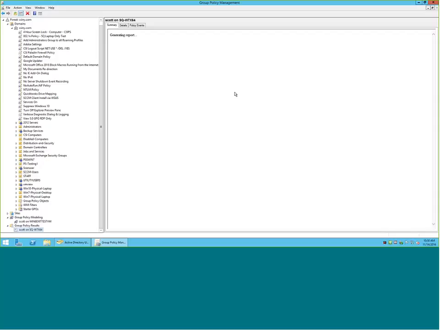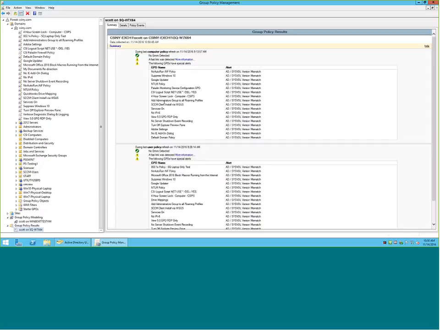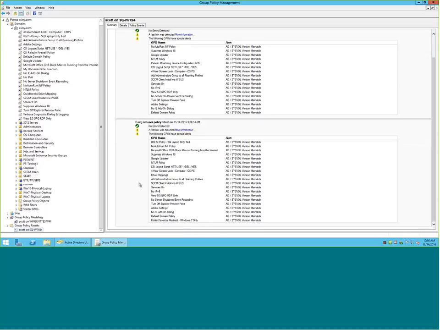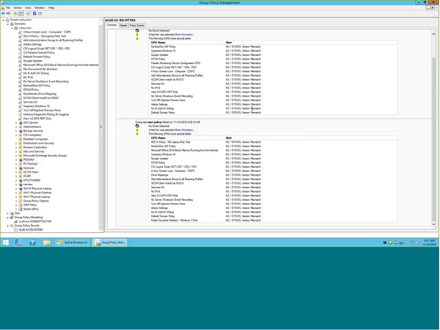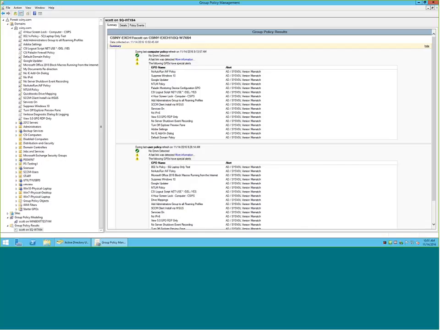And it's going to pull up this report. Now, I know my settings are right, it works everywhere except here. I would do resultant set of policies. Every place else I do group policy modeling until I'm proven that something doesn't run right. So what this did is it looked at the computer and it said, oh, look at this. This is stuff we'll have to fix. It says there's a version mismatch between the DCs. So there's something out of sync here. We might not be replicating right. I have to talk to Prayer.